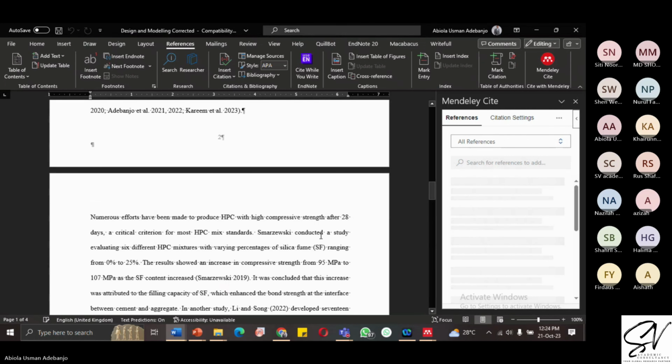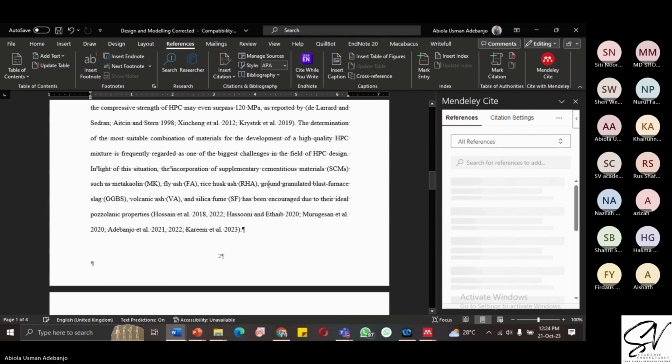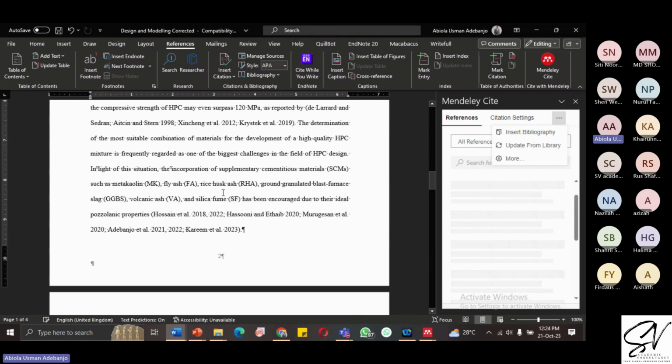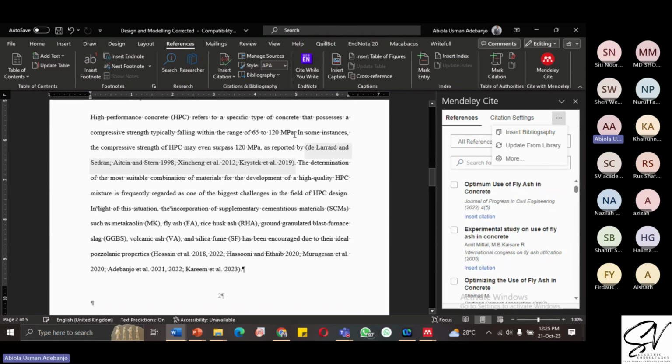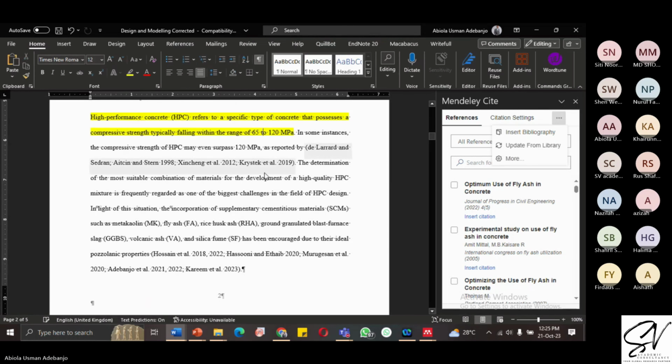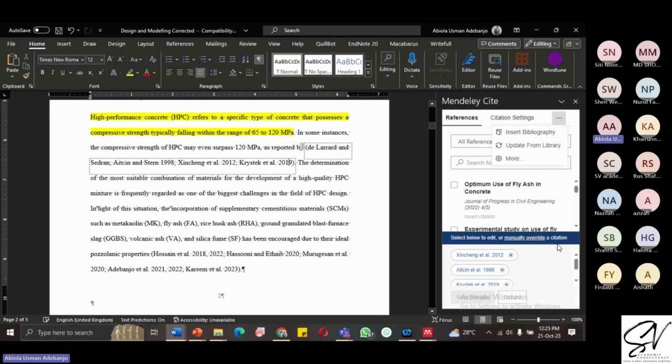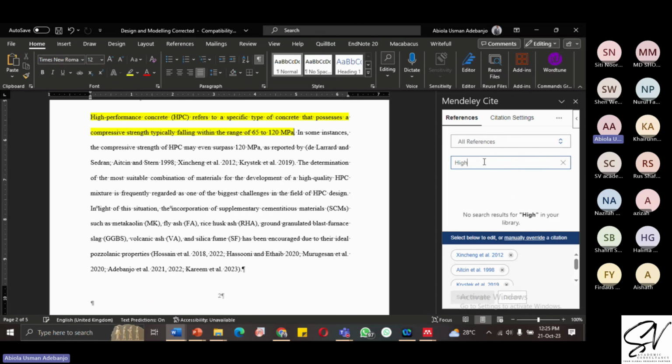So it's coming up. So usually when you want to cite, basically what you do is, for example, if I want to cite this statement, first you need to look out for the journal you want to cite.